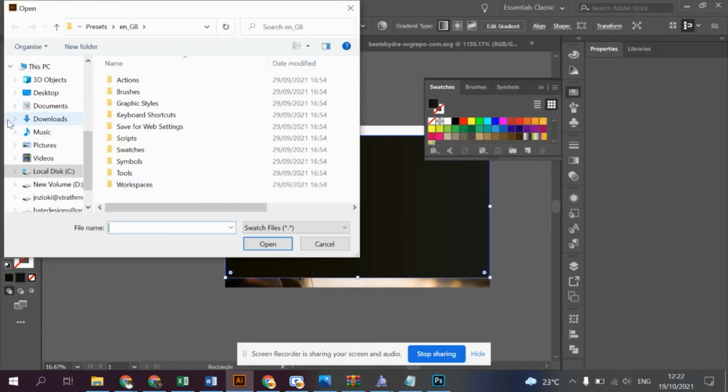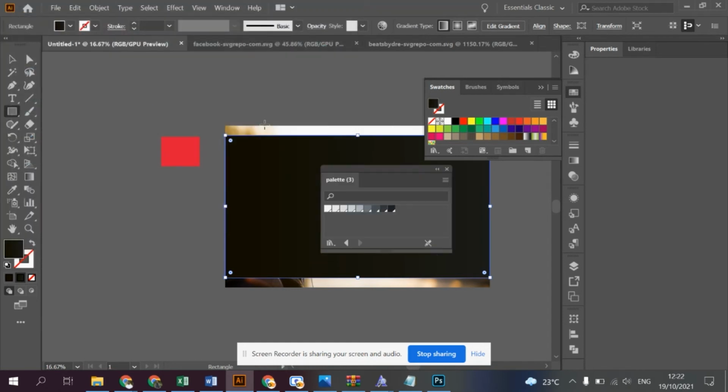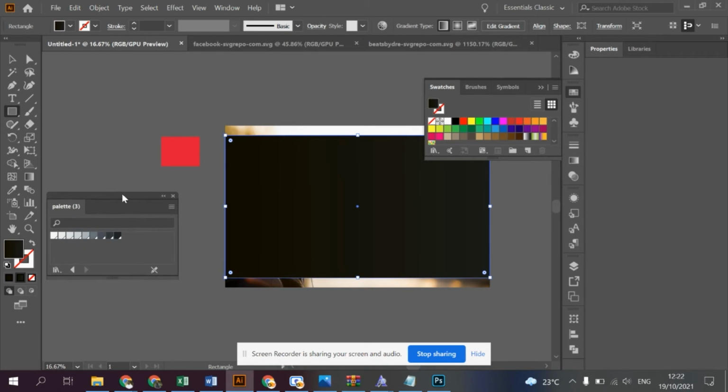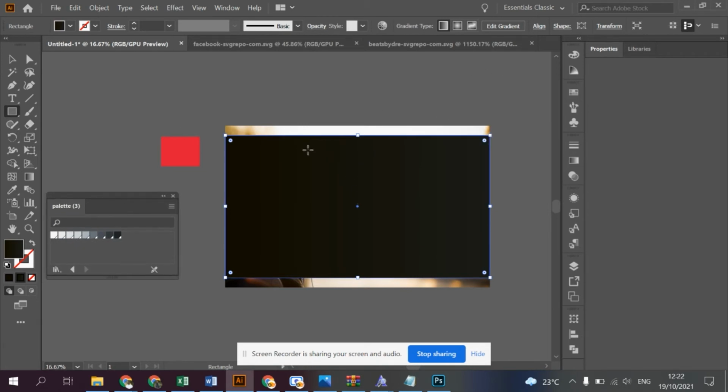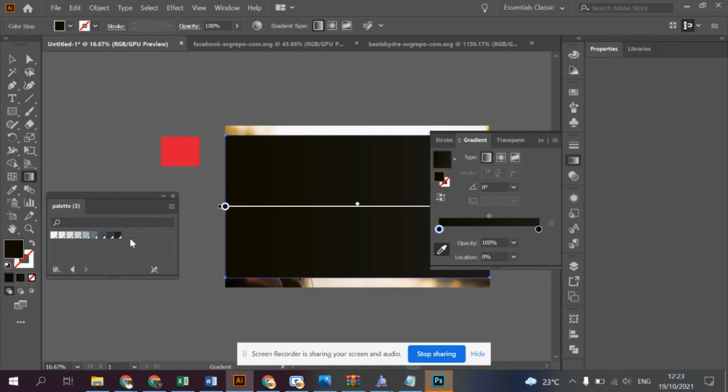So other, it will give us a place. So we go to downloads. It's that one, so it has exported them here. So I'll drag that, close this, and then go back to my rectangle, and then use this to select the color, and then also this to select our color. You can see it's changed.